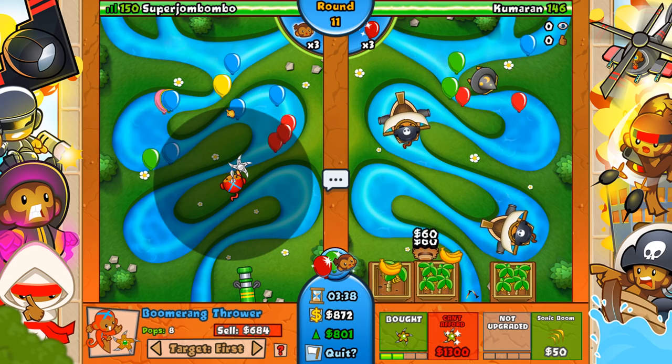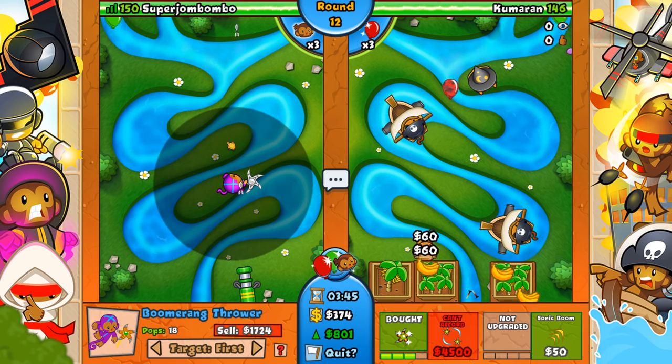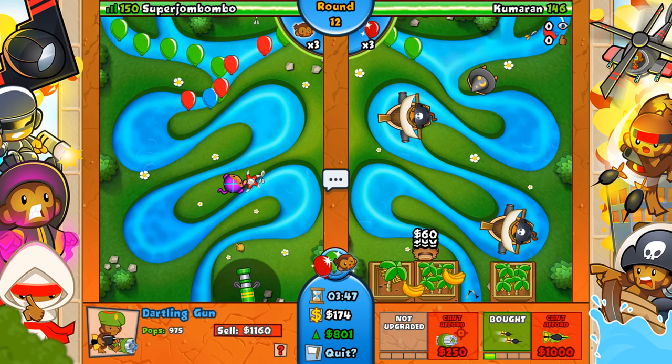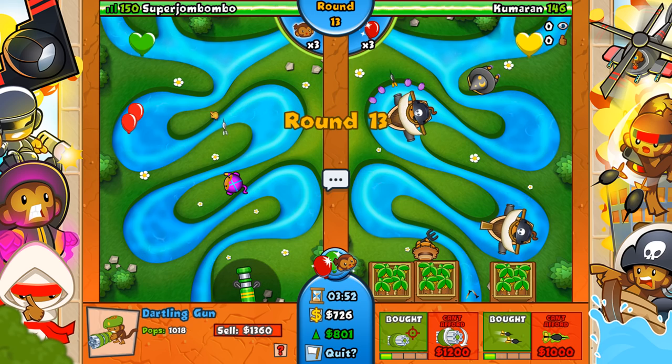And you know what? That's fine. Some players are allowed to do that. But it's usually not the better way to play the game. So... let's get our third tier boomerang over here. We got the ricochet. We're just going to get the lead pop power as well. I'm going to upgrade this guy to focus firing. And I'm already going to get him up to 2-1.